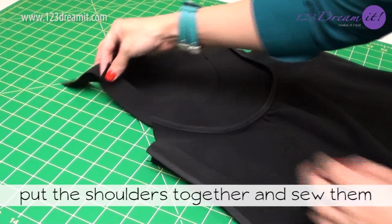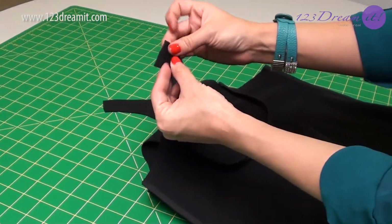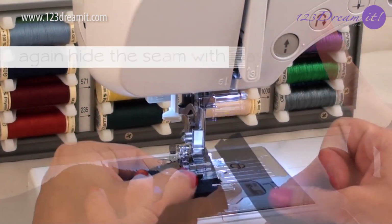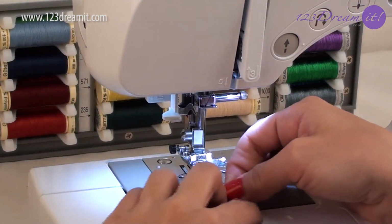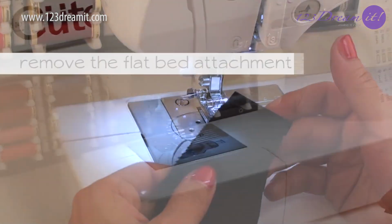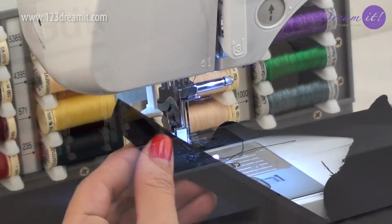Put the shoulders together and sew them. Again, hide the seam with the bias. Remove the flatbed attachment so it's easier to sew the armholes.